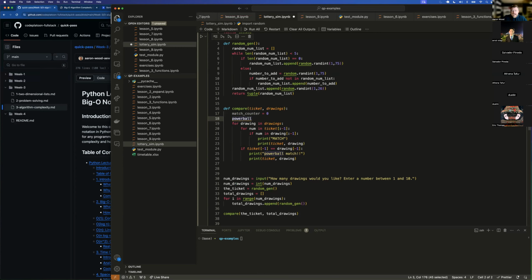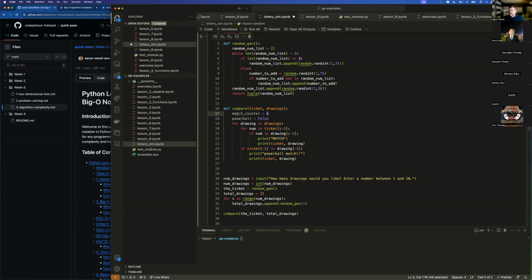Well, I don't think we need a counter. We just need maybe a Boolean. So if we hit the Powerball, we know it's true, and we can just change it to true. And we know we've hit the Powerball at that point. You could also do it 0, 1, doesn't really matter. But in this case, we're just introducing another data type that we can use and think about how we can use it. And so we have our match counter and we have Powerball.